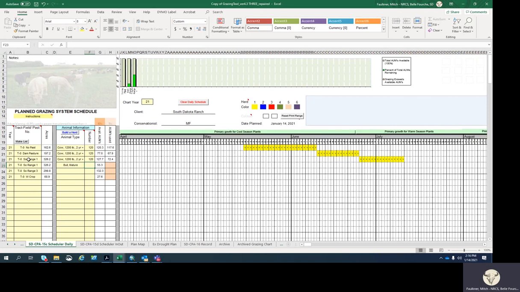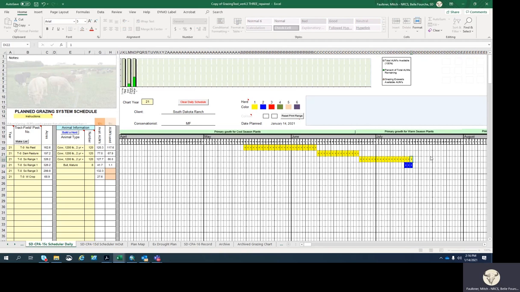So I have field one range, because they're both going to be in the same pasture together. And I think I had about 8 head of bulls. And so I'm going to start with a 2 here to show those bulls are using it. But same as at the top, I've got cows using it alongside the bulls. So bring this in. It's taken kind of a long time to do that.